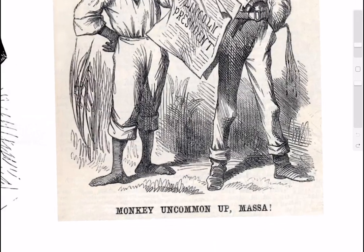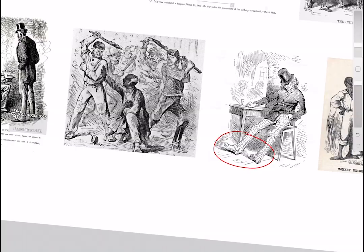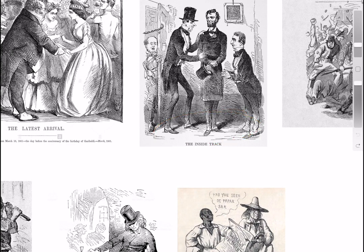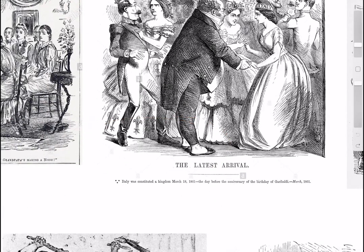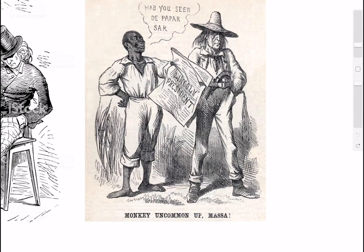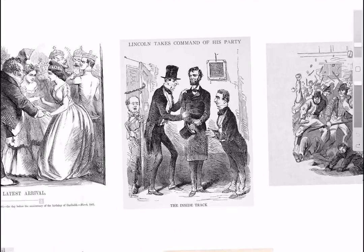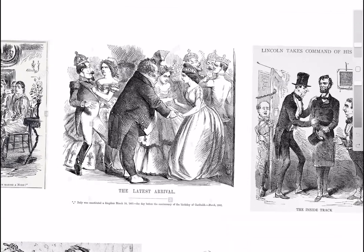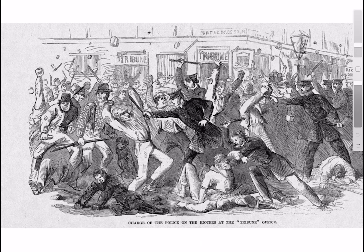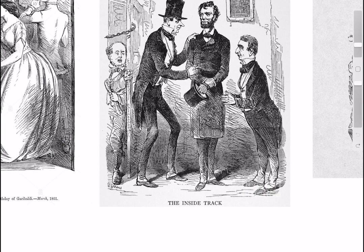Check out these shadows happening under the feet that are kind of cast. I wonder if that happens on all of them — there it is, and he has one too. Abe Lincoln's got one — so that is a very consistent feature. Whoever's in the foreground should be getting a dark and long shadow across the floor. It's almost like putting your foreground figures under a bright spotlight — almost like they're staged in a play, at the front of the stage where the spotlight is, and then everybody else is out of the light and sort of in the dimness of the space behind.